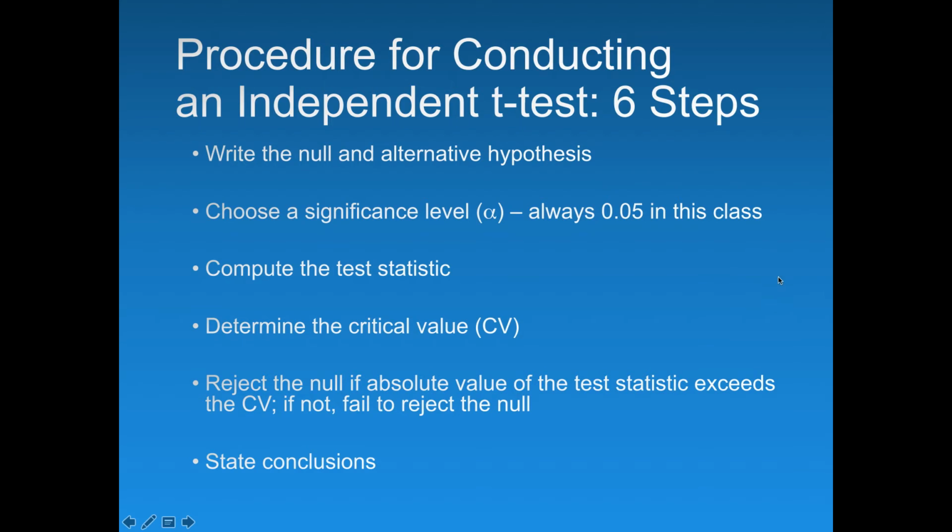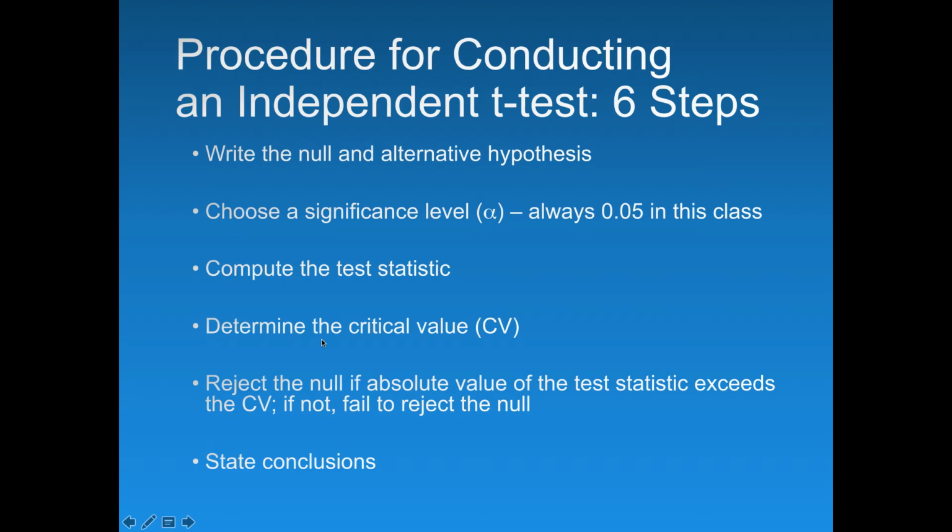Okay. So the procedure your book goes through does all of these steps by hand. Since we're not going to do that, I'm just going to talk you through them because this is what SPSS is doing behind the scenes when you press the button to run the test. So it's thinking of the null and alternative hypothesis, which we talked about last week, the significance level, which is 0.05, always forever in this class. Then it's going to compute that test statistic that we're looking for, the t-test in this case. It's going to determine that critical value, and then it'll give us output.